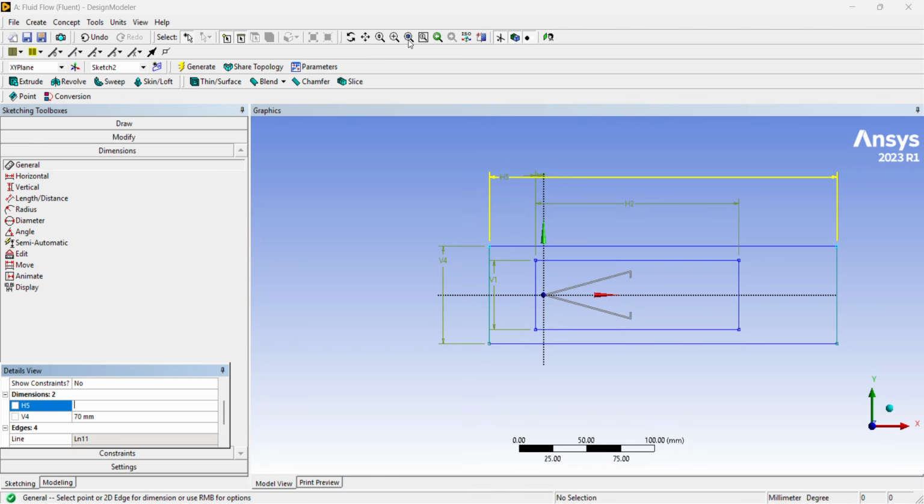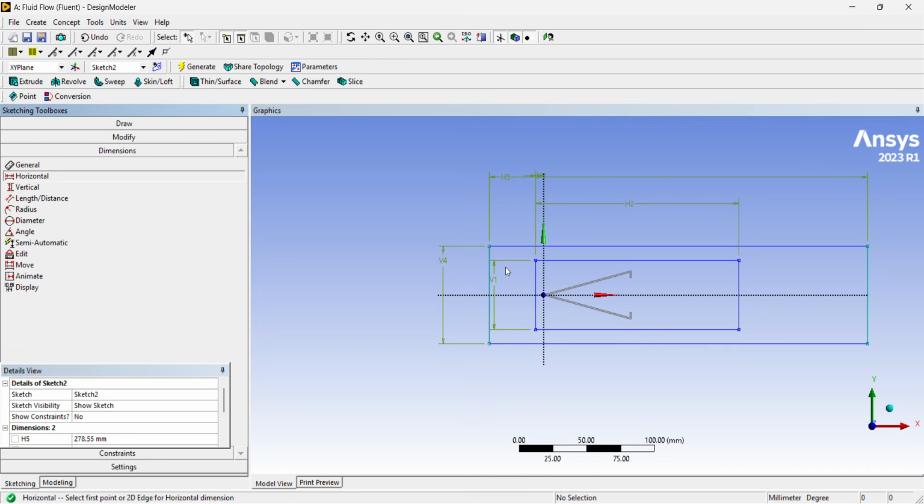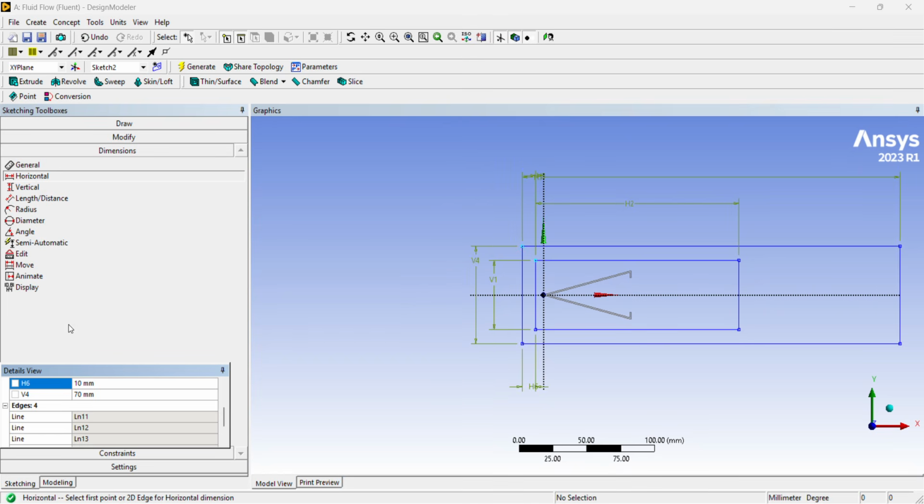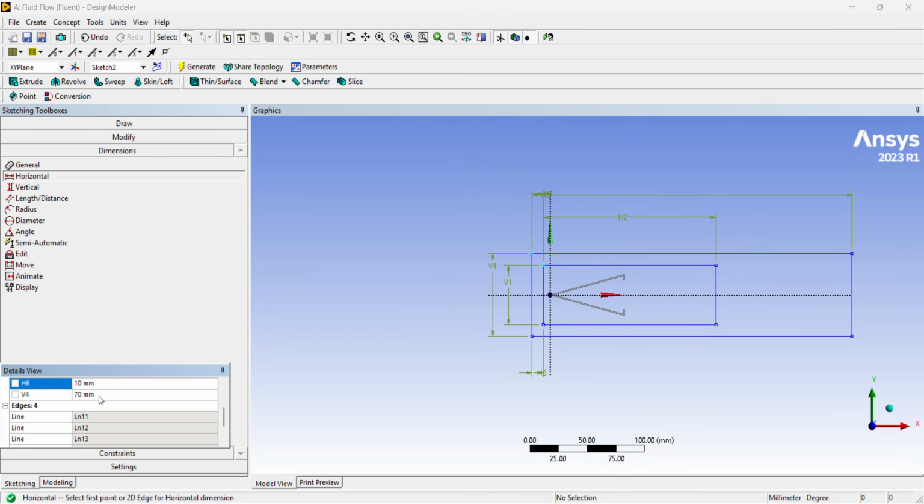Yeah, this is 278.5 mm. Now set the horizontal distance between the two wake regions. It is 10 mm at H6. So we are done with this sketch now.